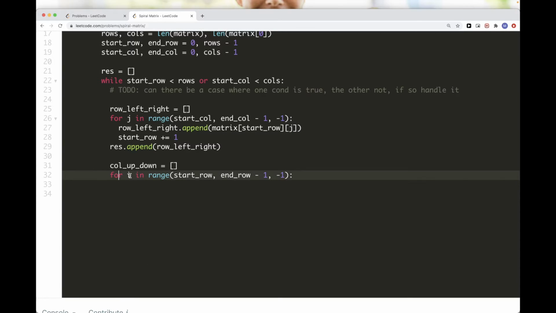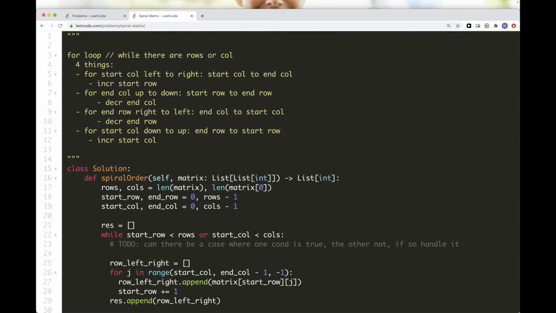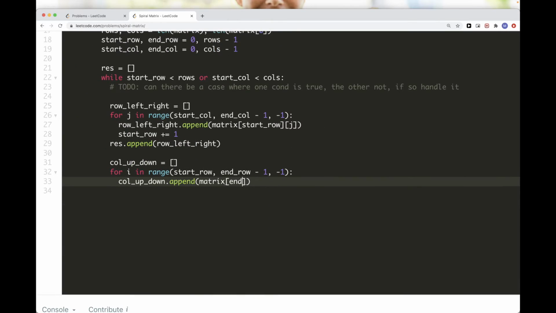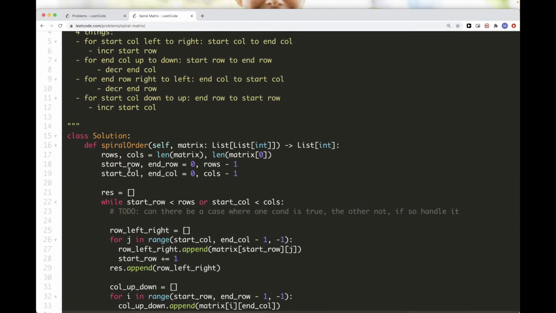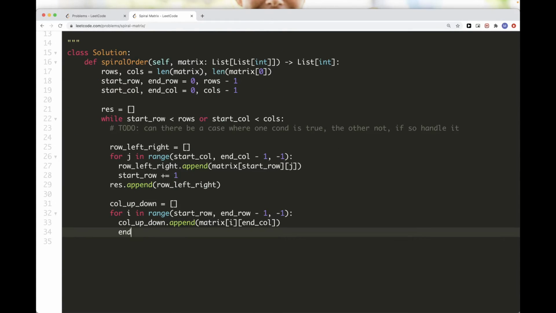We need to take this, append matrix, and the column would be end column, right? Yes, end column. And we need to have the row I. And then we need to decrement end column.